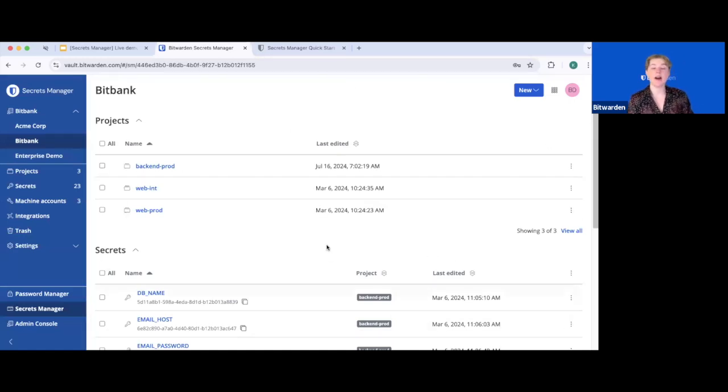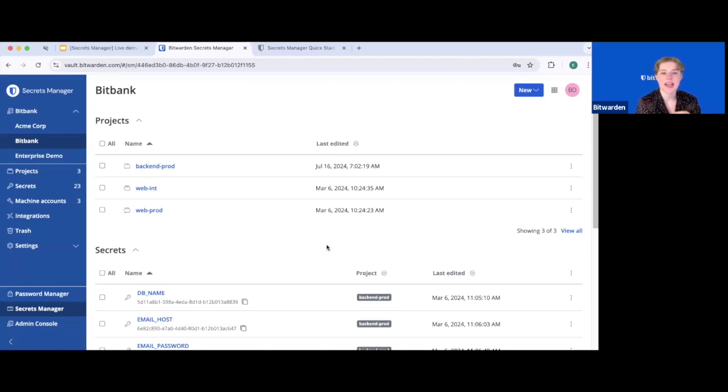For this demo, I will be setting up a Secrets Manager as if I am a developer who needs to launch a banking application. To do so, we'll need to securely use secrets in the production application to authenticate and use information from other machines, databases, and applications. By using Bitwarden Secrets Manager, what we're really doing is preventing any kind of hard coding of secrets within the script, and we protect those secrets with end-to-end encryption.